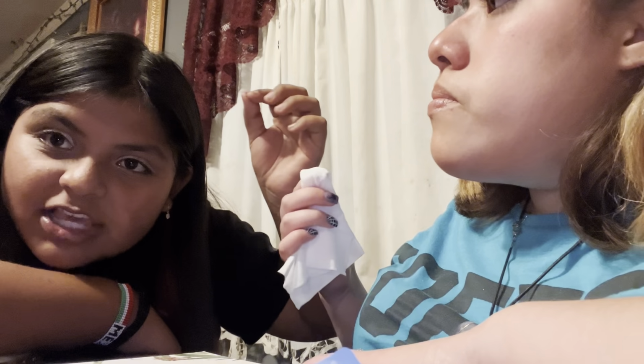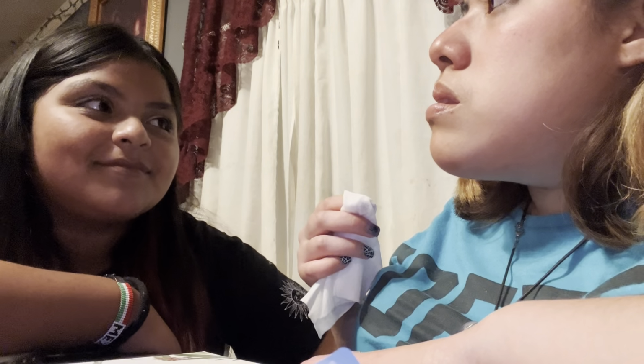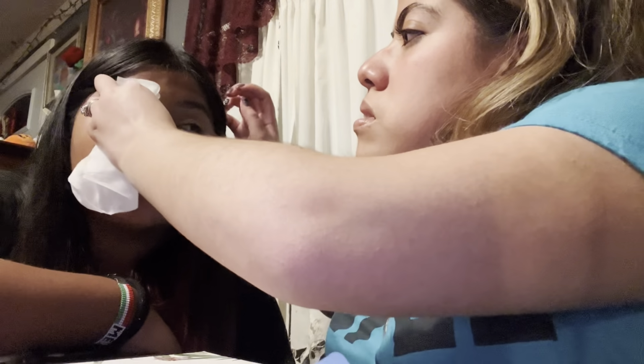Okay. Guys, I have these little thingies on my hair and I don't know what they came from. Those are baby hairs. Oh, and this scar right here that she has is because it's shaped as a heart, guys. Little story time. She gave me a heart attack. Hurry up, you're going to make this such a long video. I don't care. As long as I have my hours. Just kidding. She gave me a heart attack from doing that because her and my little brother were chasing each other. They were playing.